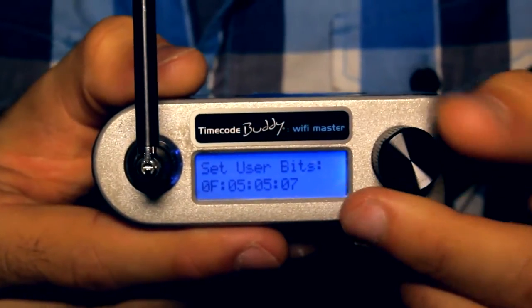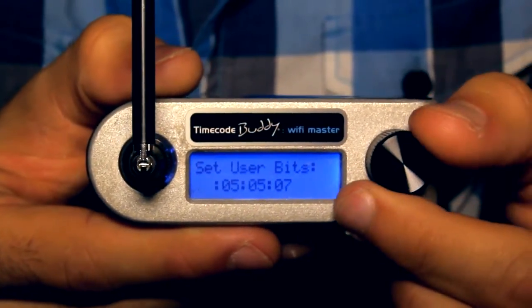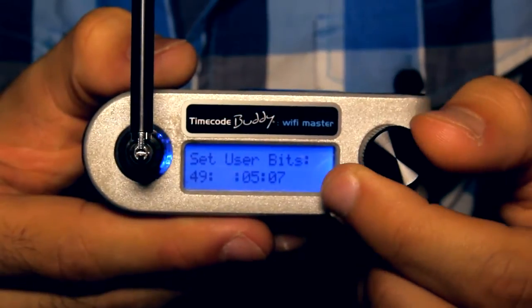To set user bits, just press down on the control knob. The first field will blink, allowing that field's parameters to be adjusted. Just rotate the knob to make your adjustments. Clicking once again will usher you to the next field and so forth until you exit the user bit selection.